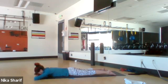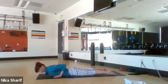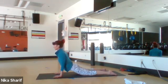One more breath. Lift your chin. Separate your hands, draw them under your chest, parallel to your chest. Remember, your elbows are constantly pointing back so that pulls your shoulders away from your ears. Very nice. And go ahead and come into your high cobra.